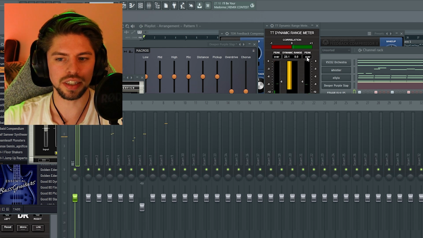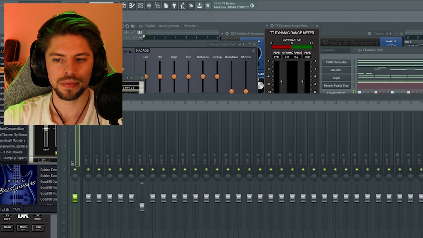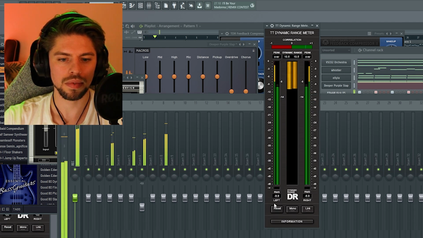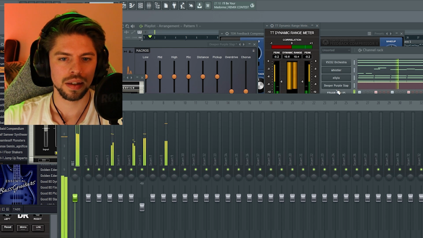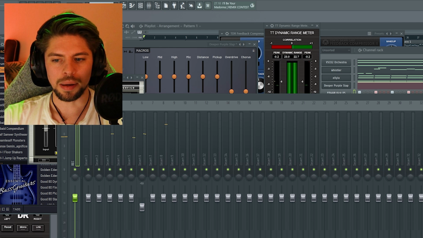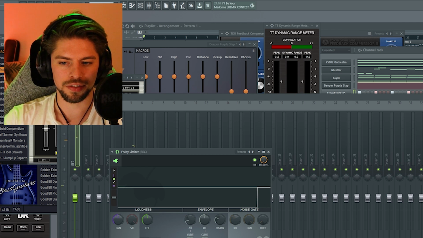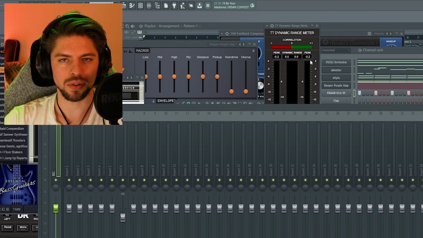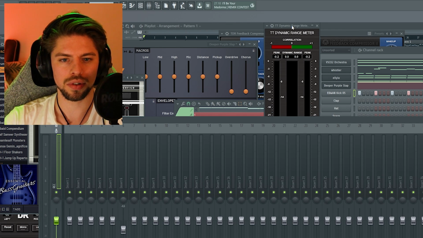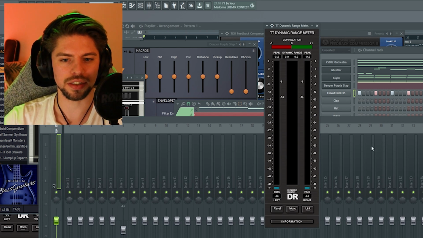You can see here it's peaking over the maximum volume, the 0 decibel. You can reset it with this knob. And you can see that if I place it after the Fruity Limiter, it acts so that it never goes above minus 0.2 decibel, which is great.